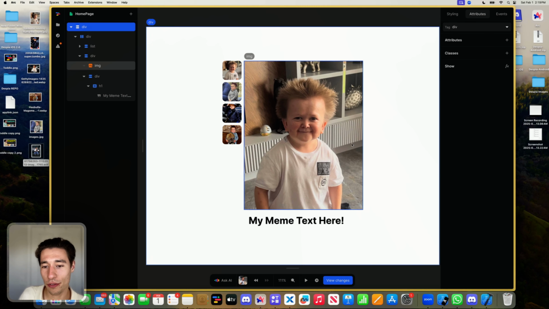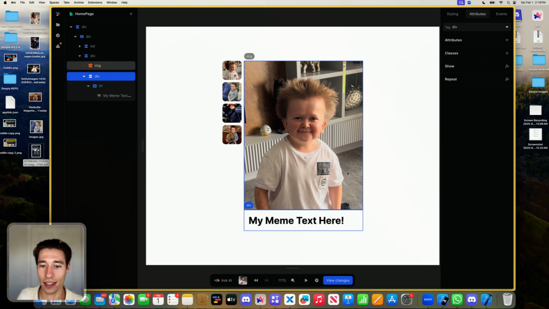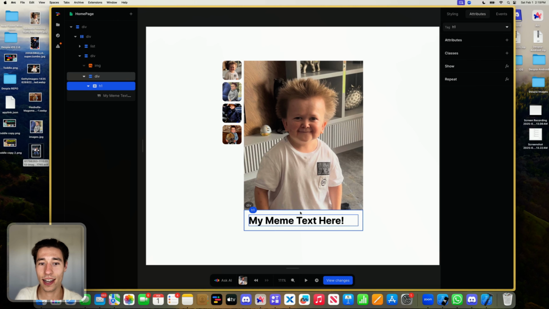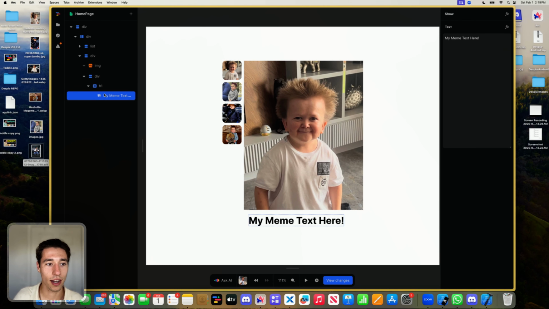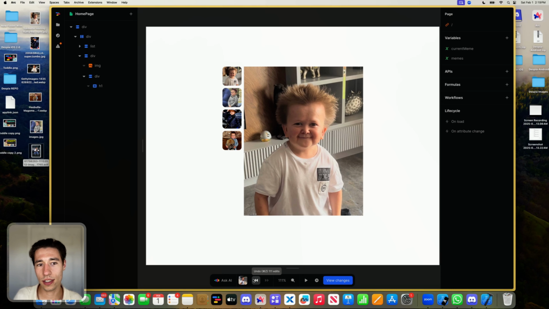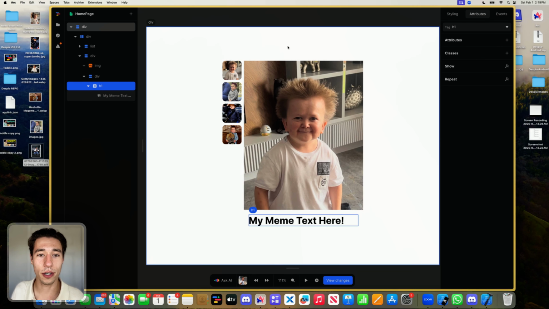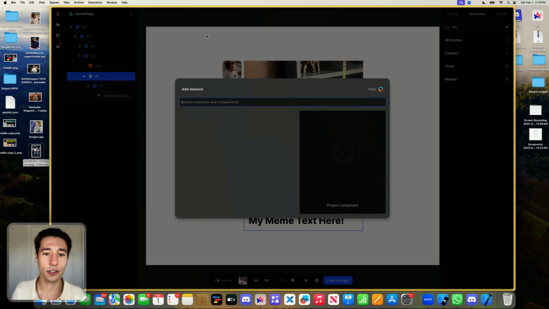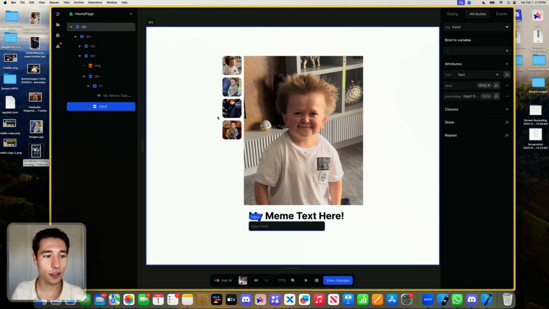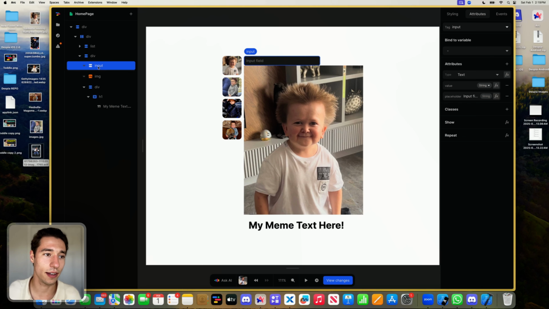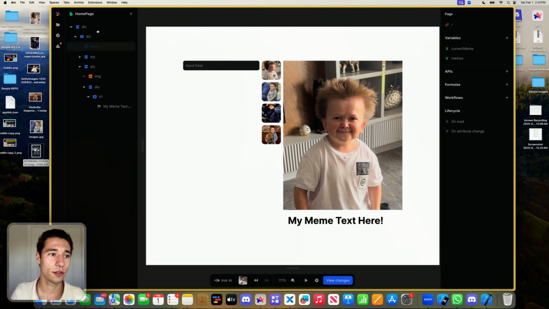We got our meme inside of here, and then we can make it a little bit nicer and configure some things with the design, but that's basically it. I got the meme, and then we need to be able to enter some text inside of here. So actually, I just want to be able to edit the text inside of here. So let's not make this a growing text area. Those are painful to work with. So how about we just add a text area on top? Let's add an input element, and we'll move this input element on top of here. We can position those things a little bit more nicely, or we can move it all the way on the top for now, right?